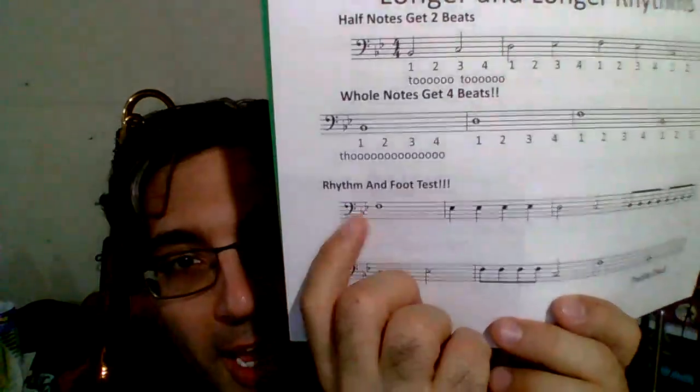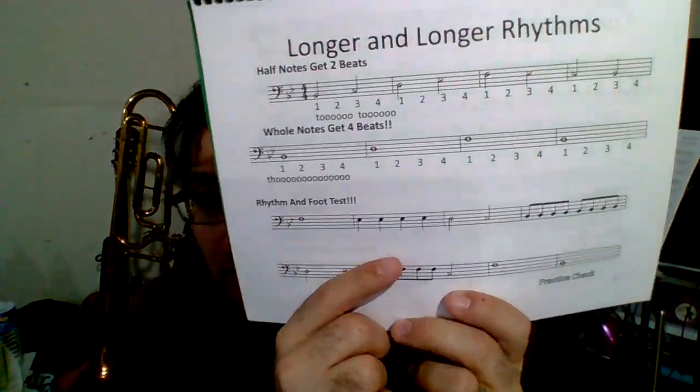Then we have a rhythm and foot test. We learned a couple of rhythms, and we're going to have a little test about them. You have to show me that you know your whole notes, half notes, quarter notes, and eighth notes, in whatever order you see them, with all the proper foot tapping and not letting it mess you up. So, a little foot test right there.